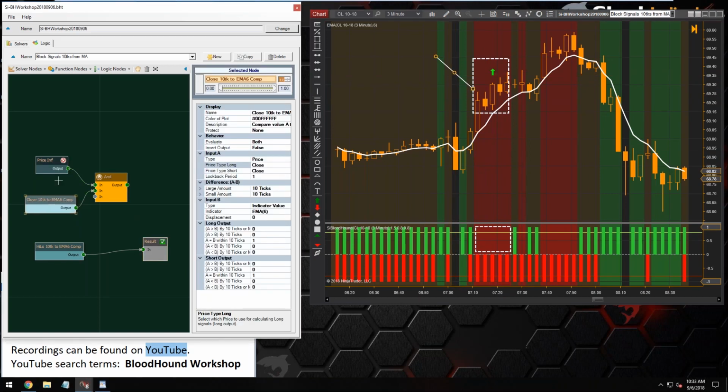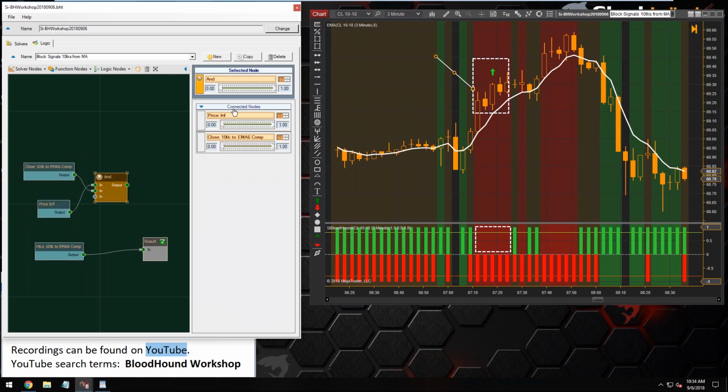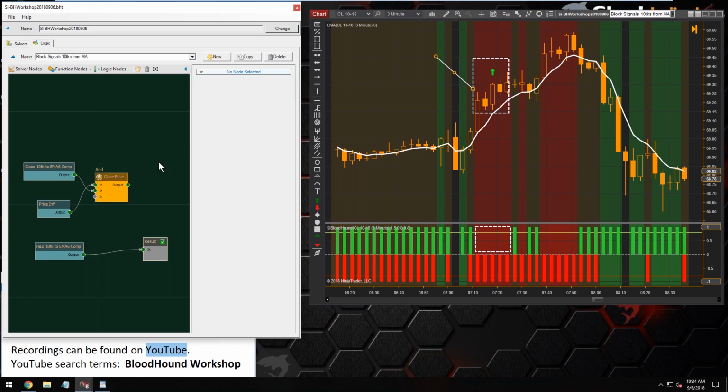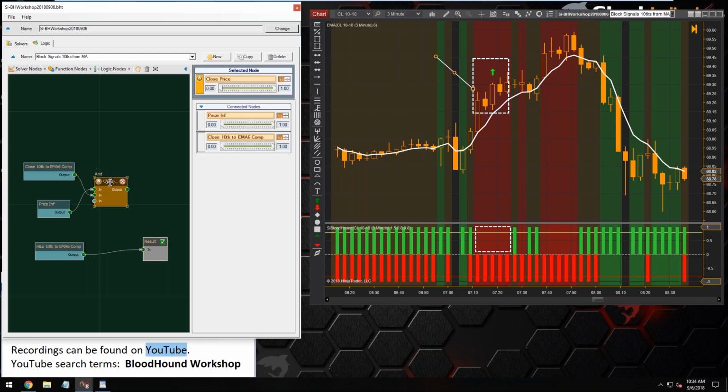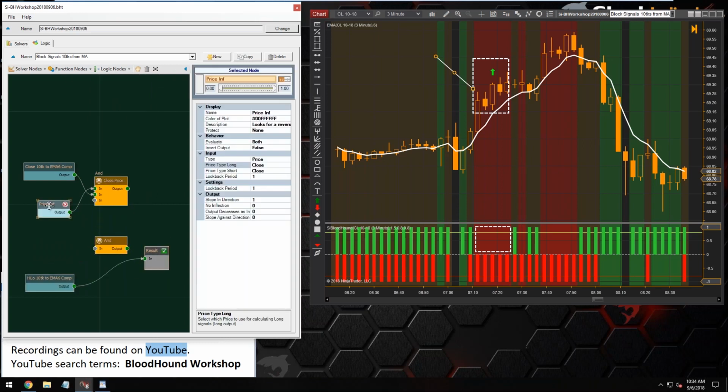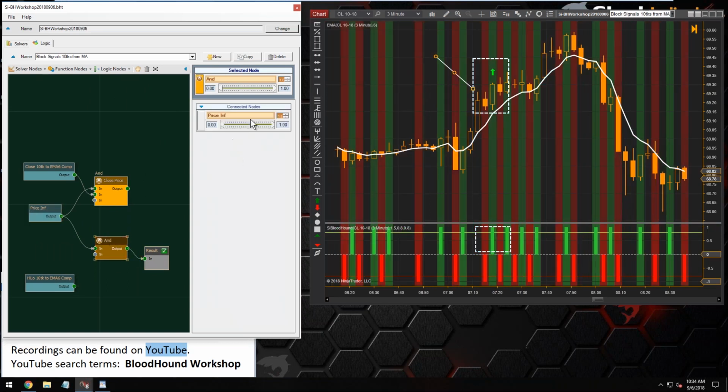And let's see here. Let's reverse these. And let me name this. All right, so what's coming out of this AND node is signals being blocked using the closing price of the bar. And I'm going to grab another AND node, and let's plug our signals into it, like so.